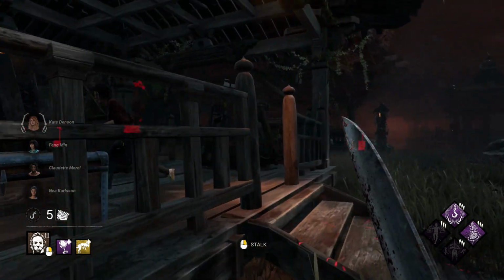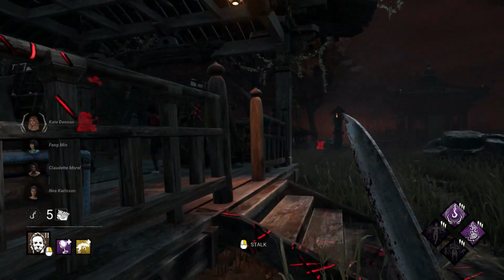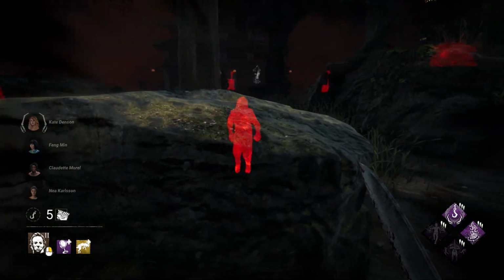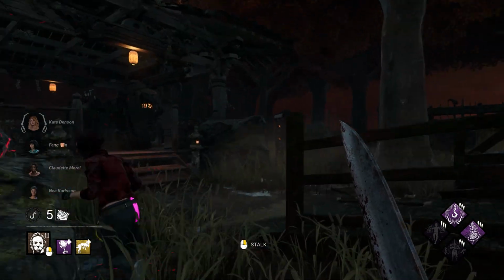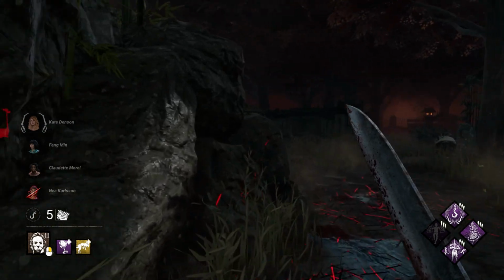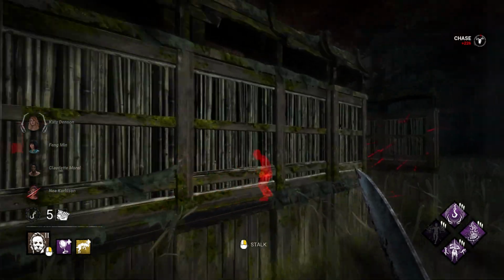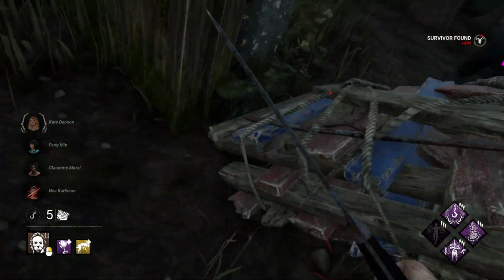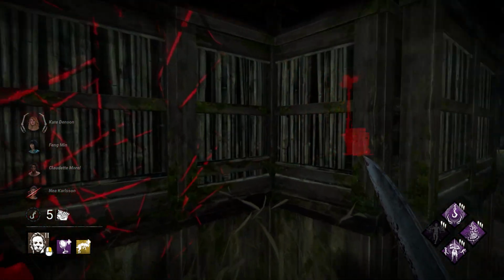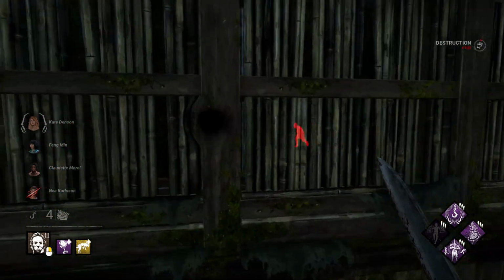Now we gotta find this Kate. But let's give a little chase to this Nia if we can. Not a pallet dropper. Cool. I like that. Oh. Dropped it there. All right, let's break this.